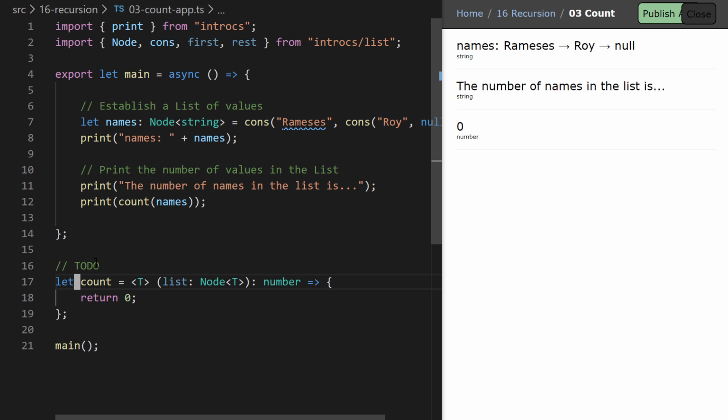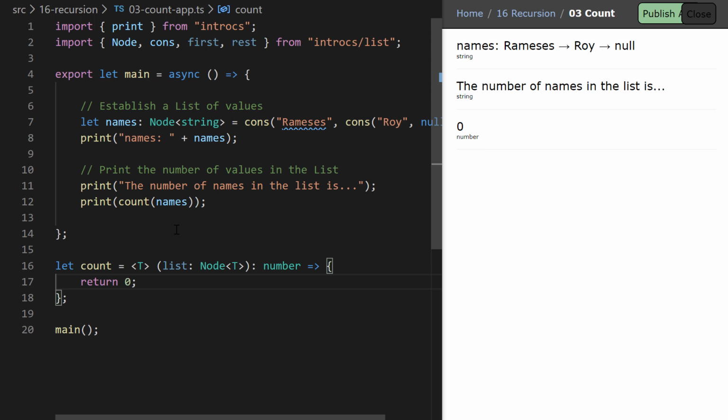Our goal in this follow along is to implement this count function. In a slide coming up, I'll explain what this diamond T business is about, but for now, let's ignore that and trust that this list parameter is going to be the list of names that we give it.